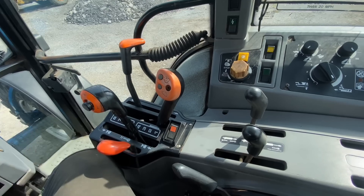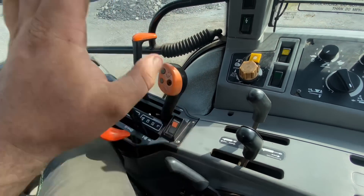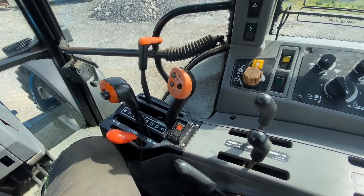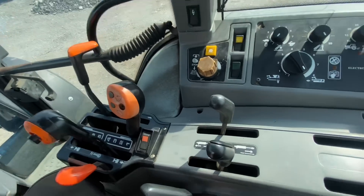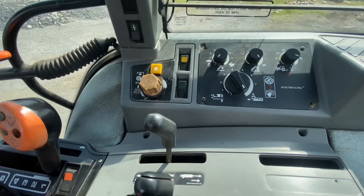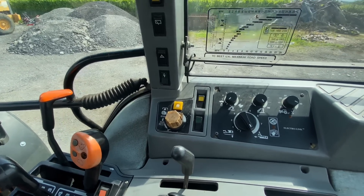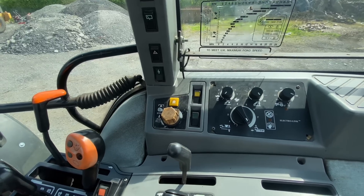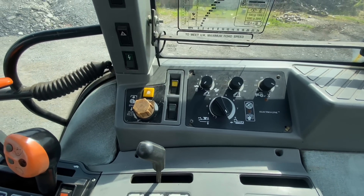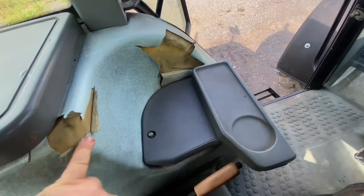The box is lovely — it's changing from forward to reverse very nicely, no big jump in any of the gears, very nice shifting box. The synchronizers were done on it before I got it. It has two smooth valves and it isn't showing any lift errors when you use the lift — the lift is working away as it should. The PTO works, but sometimes it turns a little when the tractor is cold and spins by itself. If you put it on a machine it'll stop, so the PTO band probably needs squeezing or adjusting, but that's not really a big concern — a job you'd leave until another day.